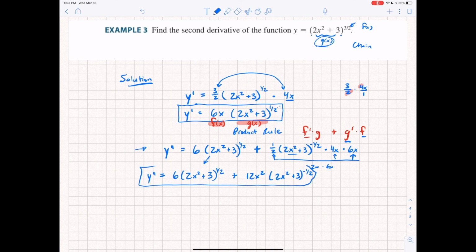The book will take it a little bit further. We're not going to go any further with this, at least as part of this video right now. If you would like to see this worked out and simplified further, so like if this asked you to find the triple prime, we wouldn't really want to leave this as is. We would want to simplify this one more time, just so our derivative wouldn't be as complex and complicated. But for now, we'll leave this here. And it'll be the same, even if this was an assessment or in your homework, you could leave this here.